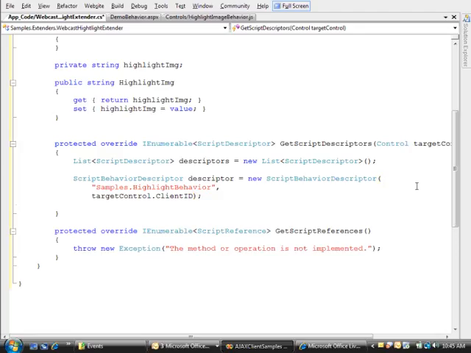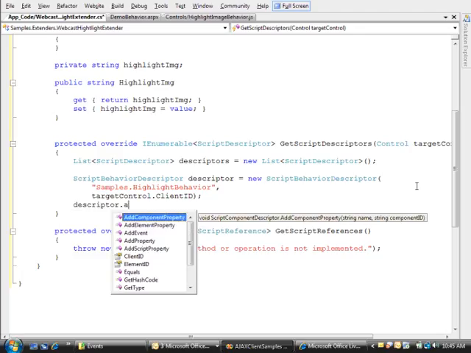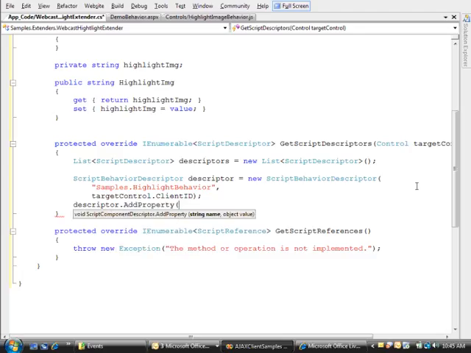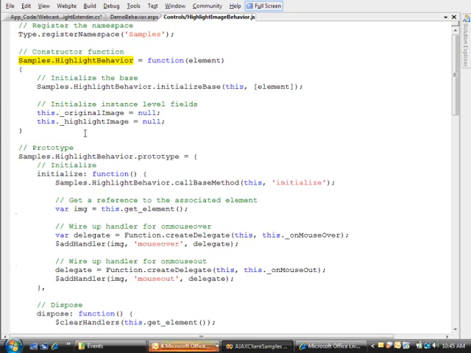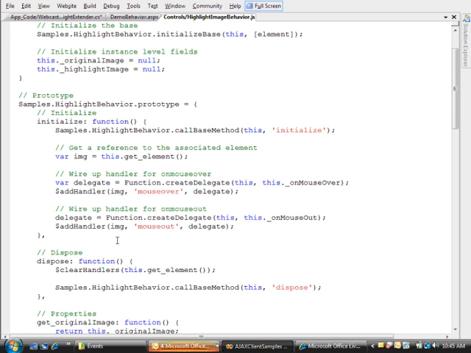And so now all I need to do is add the mapping. So descriptor dot add property, and in this case I'm going to pass in highlight image. If you remember, it's going to be the name of my property here, which is highlight image, right here.